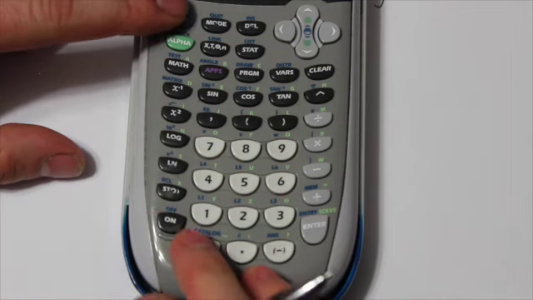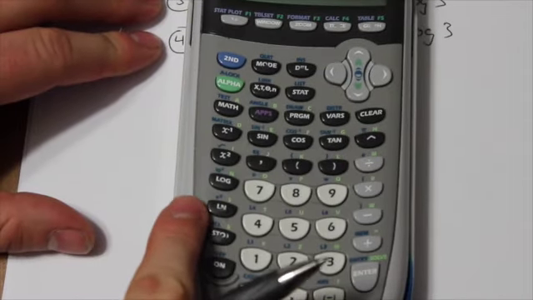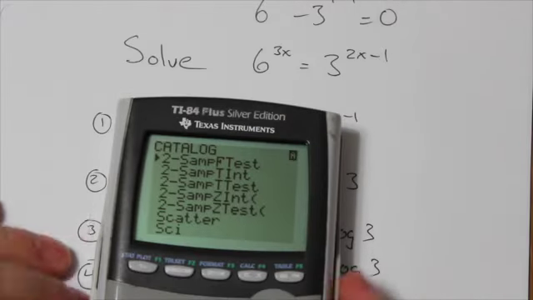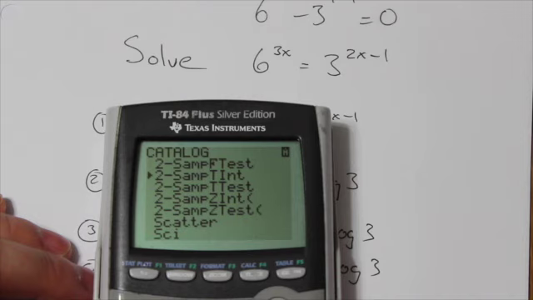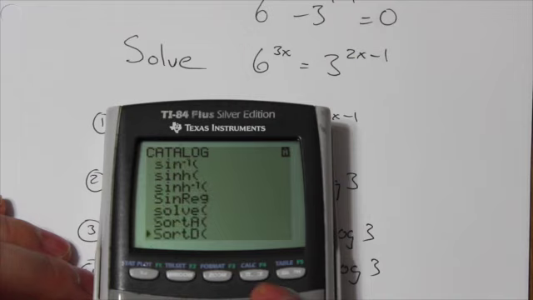Second 0 gets me into the catalog, and then I'm going to press my natural log button. That gets me down to the s's, all the functions that start with s. Now I'm going to slide down here until I get to the solve feature, right there.